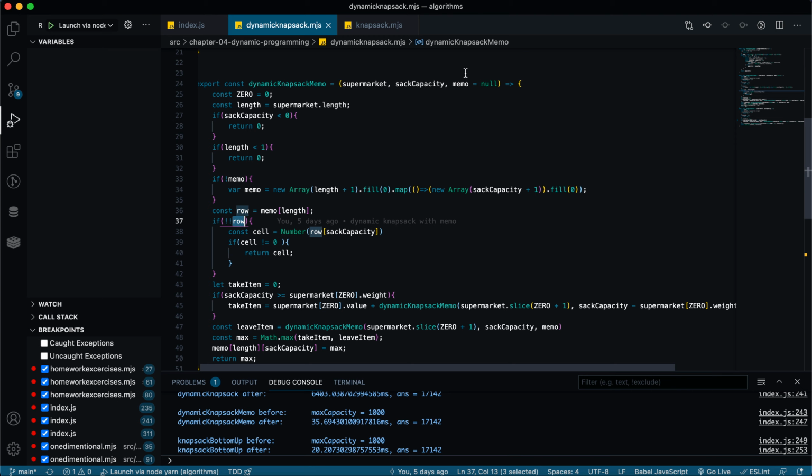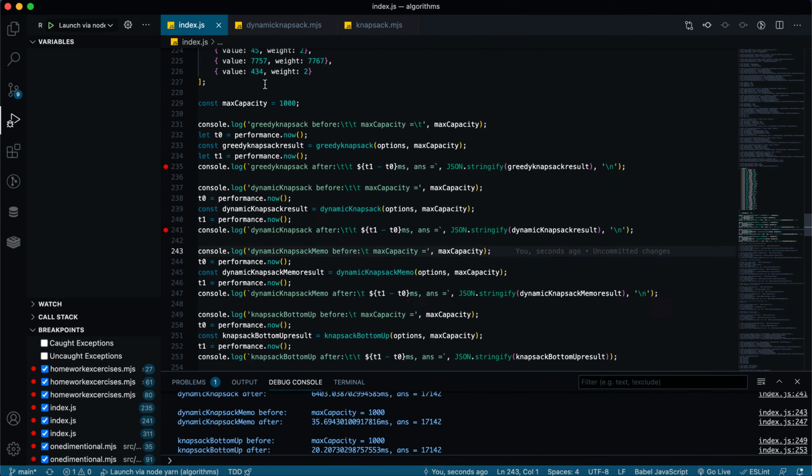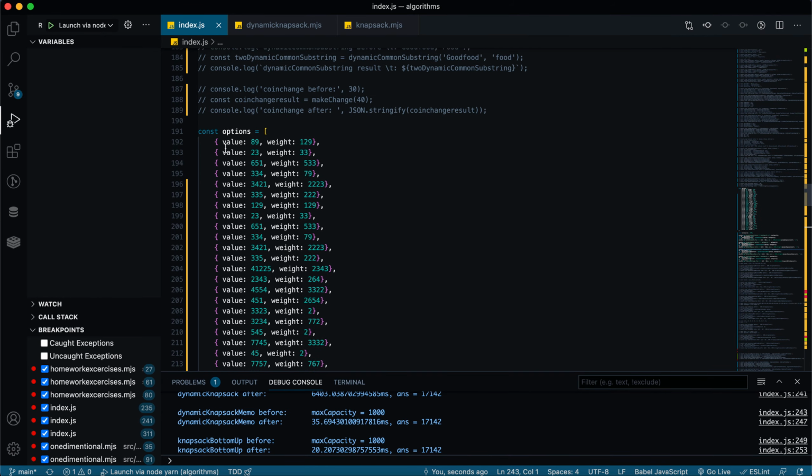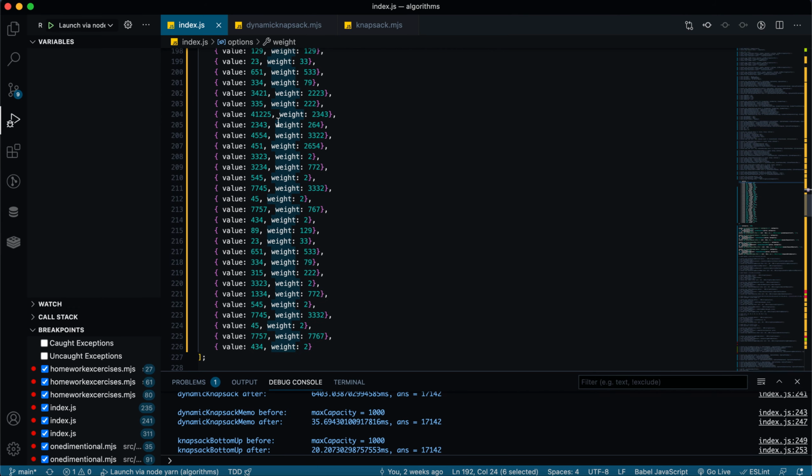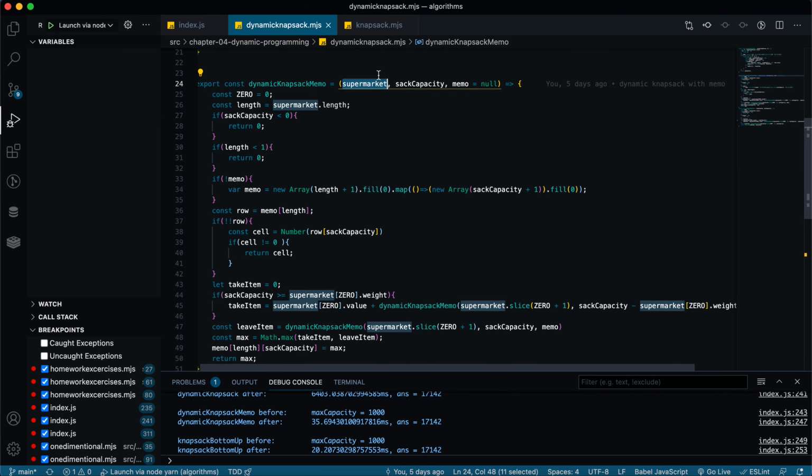So as you can see here, we have a function which takes two arguments that are needed. The first argument is an array with key value, and it's not really key value, but it's a value with two properties. It's got value and weight properties, and that's what we are passing to this object here.